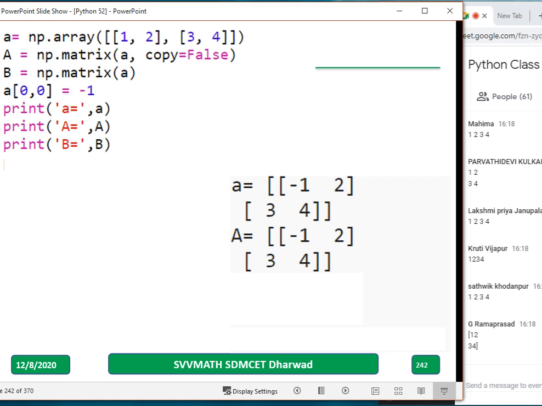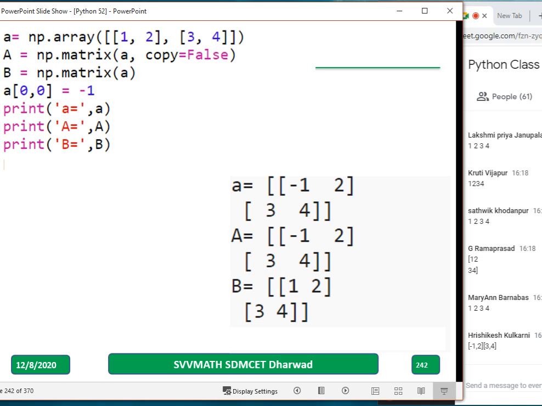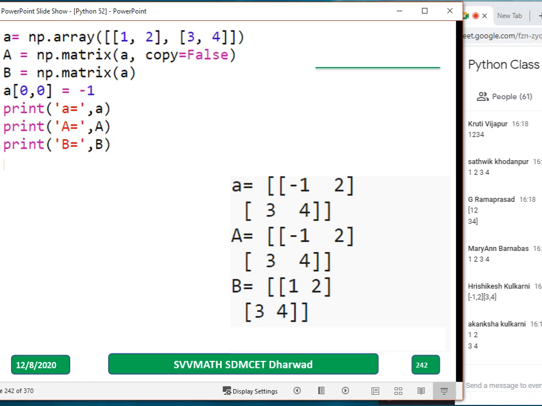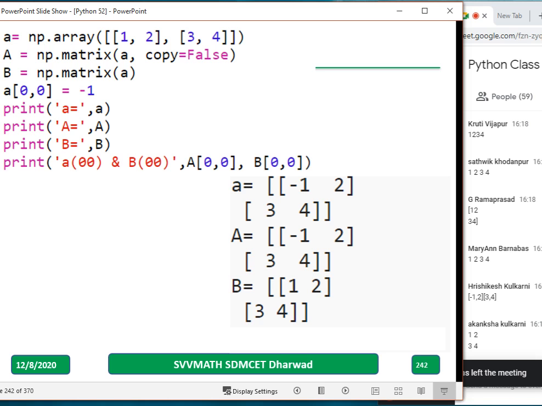Okay, let me show you the answer. Answer whatever you have typed. Hrishikesh answer is I think -1 he has typed. But remember, you will get a 1, 2, 3, 4 Hrishikesh. Even you can execute also, cross verify, and by default copy equal to, it may take true. You can write down true also and execute that also. Okay, I think hardly another 1 or 2 points are remaining. Okay, let me conclude after this.